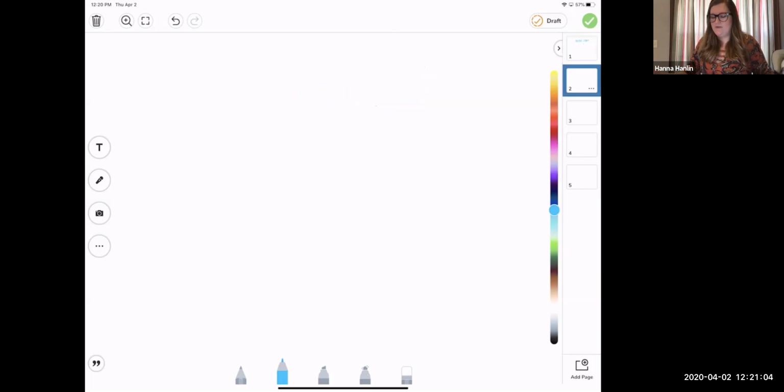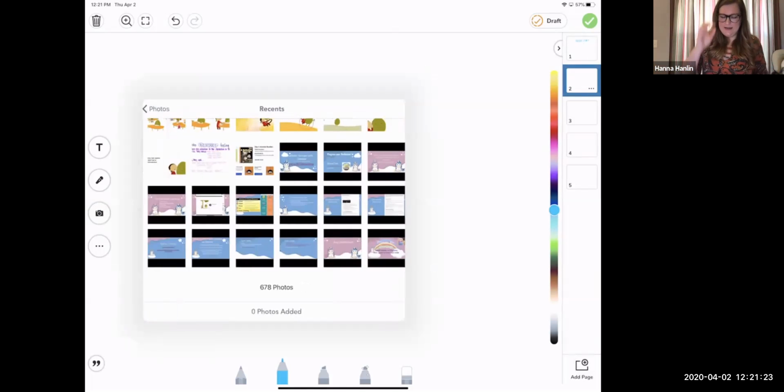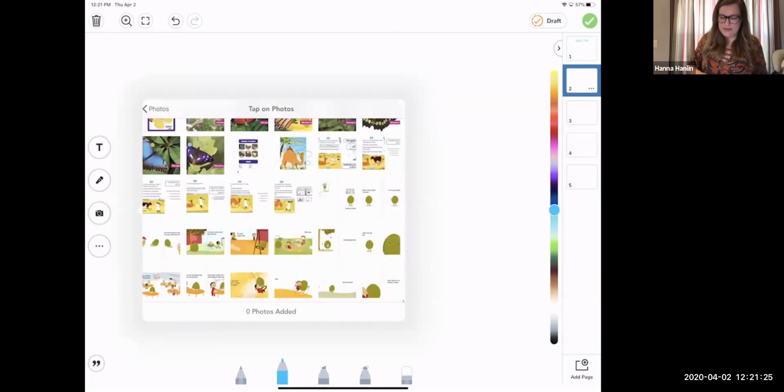And then for page 2, I would start to put the actual book that I was going to use in my mini lesson. You're going to want to already have the screenshots saved. So you press the camera and then upload. And I already have the book that I used earlier in here.